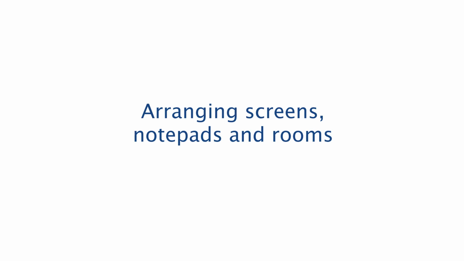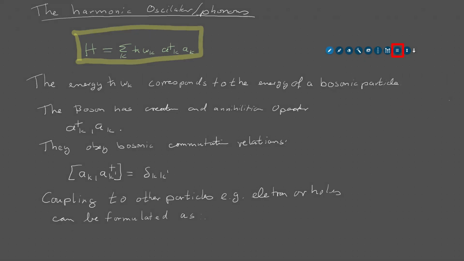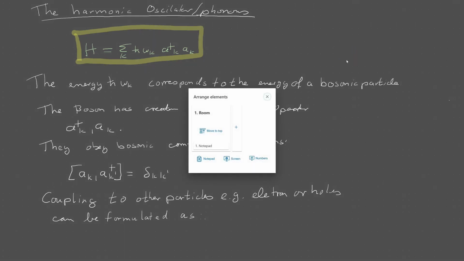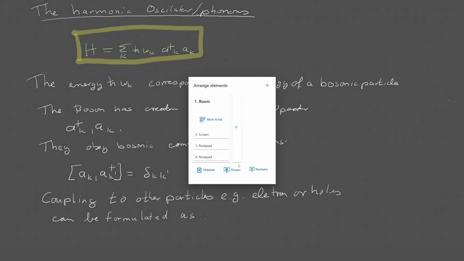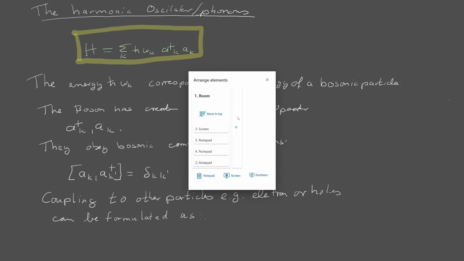In most cases, Fails will automatically arrange screens and notepads in a useful way. However, in more complex setups, for example, streaming the lecture to other rooms or showing the same content on multiple projectors, a more advanced control is necessary. Therefore, in a notepad with a running lecture, go to the Options panel and select the button for arranging notepads and screens. In this dialog, you can also open additional screens and notepads for your lecture by pressing the Notepad or Screen button. In the main area, you can see the arrangement of all notepads and screens.